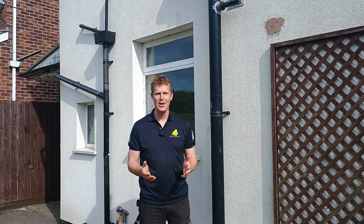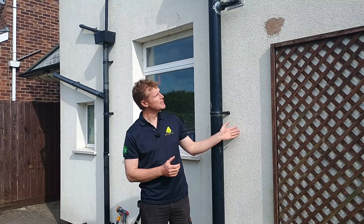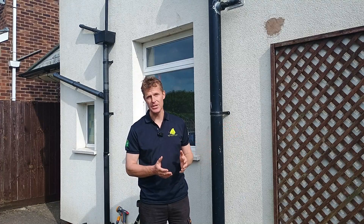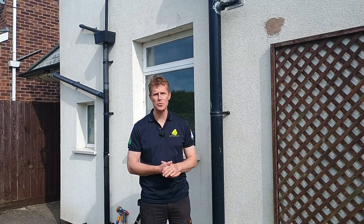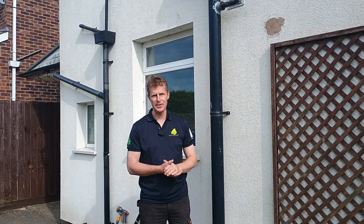I've got a well-insulated house. I wanted to decarbonise, so the Tepeo seemed a good way to go. Lawrence's house here in Cambridge is a semi-detached 1930s property with solid walls. It has now been fitted with external wall insulation, which has really improved the thermal qualities of the property, and here you can see where the flue used to go into the boiler.